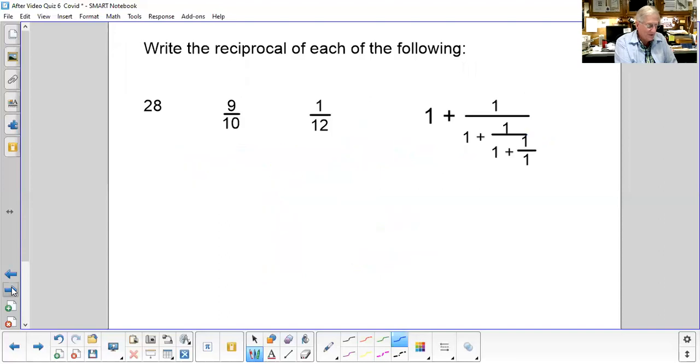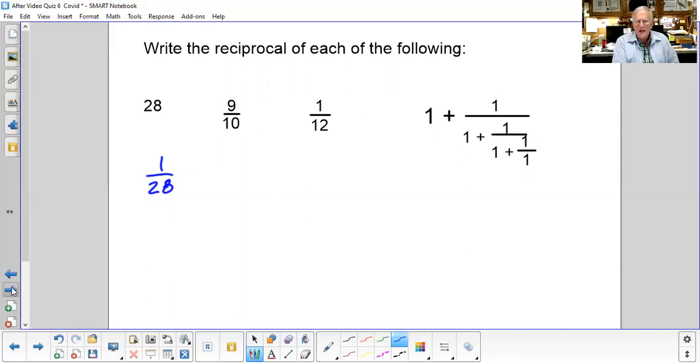Okay, a couple other questions I'd like to ask you. How do you write the reciprocal of a number? Well, if you recall from middle school or high school, the reciprocal of a number like 28, you simply take the 28 and stick it what I call downstairs. It'd be 1 over 28, right? So the reciprocal of 28 is just 1/28. It's the number you would multiply 28 by to get the answer 1. That would be its reciprocal, right?